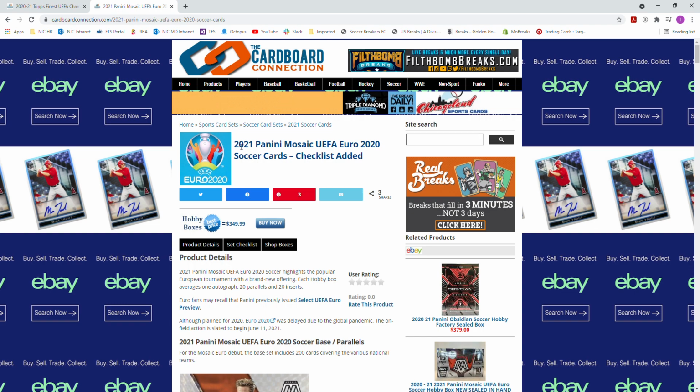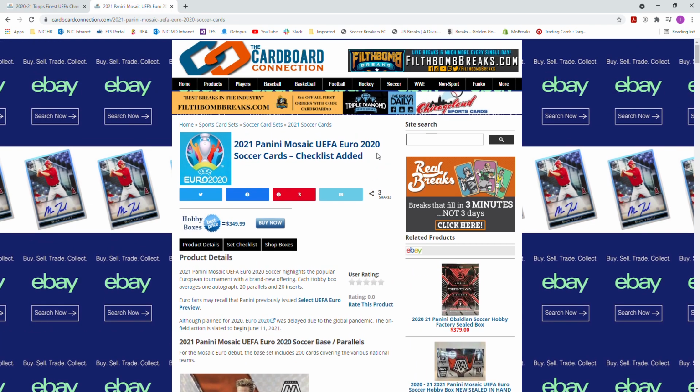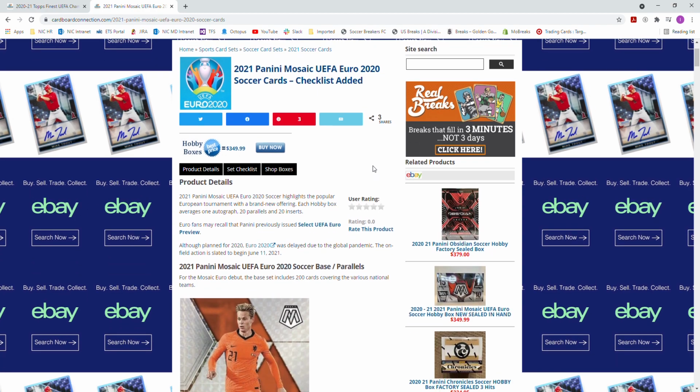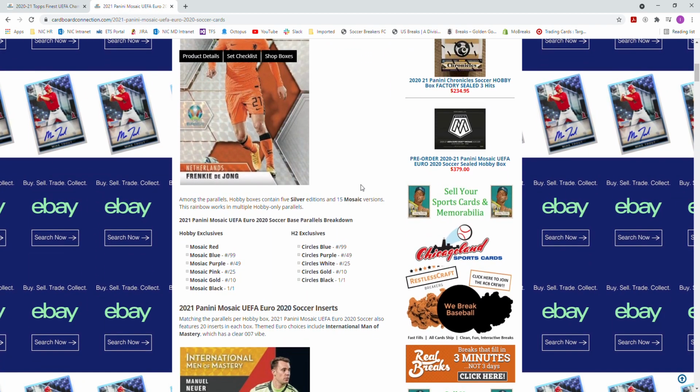It's quite funny because it's 2021 Panini Mosaic UEFA Euro 2020. Obviously it's a 2021 product, and the Euros were from 2020, even though they're a year later. I personally really like Mosaic. I think it's a great product. I bought a lot of basketball and football last year of this. I don't know if I'm going to this year. I'm trying to stay with soccer, hopefully. But I really do like some of the soccer-based parallels in this.